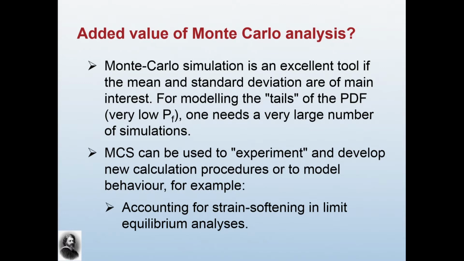But where we use Monte Carlo simulation quite a bit is to experiment and develop the modeling of a behavior, for example, of a strain softening material, and to find out by how much you should reduce the peak shear strength in stability analysis when you have such a type of material. So for such analysis, Monte Carlo simulation is very good.